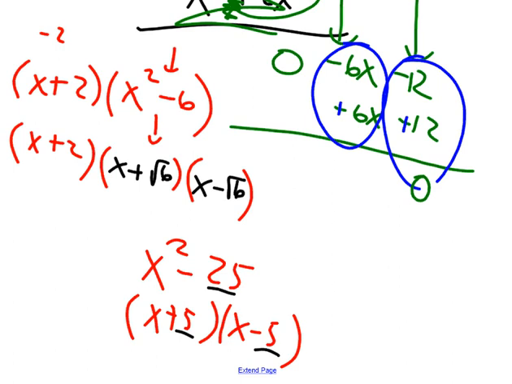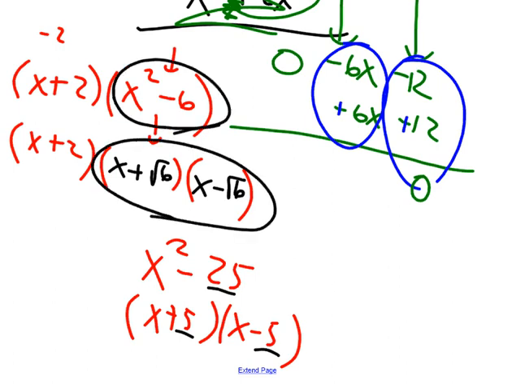Do I need an i in this case? Nope. If you multiply out what I just had, I do first, outside, inside, last, this will equal this. So there, that's factored all the way. Why didn't we do that before? Well, because now we're open to answers that are irrational, like square root of 6, and answers that have i in them. So imaginary and irrational answers are okay now.